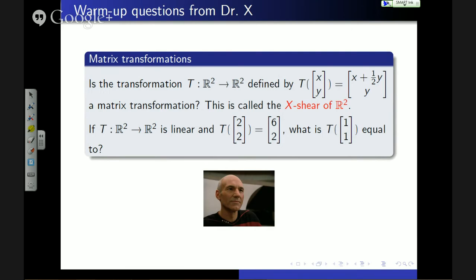This is not true for your average function that you have met in all of your years at school. It's true for the linear ones, because the linear ones are completely determined by what they do on a very small number of points. In this case, we only need 2 points, even though the domain of the function is uncountably big. In R2, there are as many pairs of real numbers as there are real numbers, uncountably large. But since T is a very nice function, you only need to know what T does to 2 points, namely the vectors (1, 0) and (0, 1), and you know what T will do everywhere.